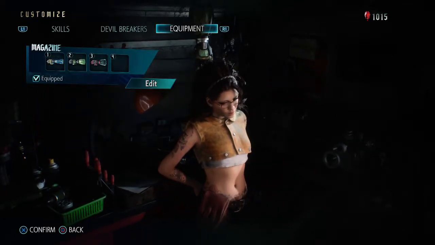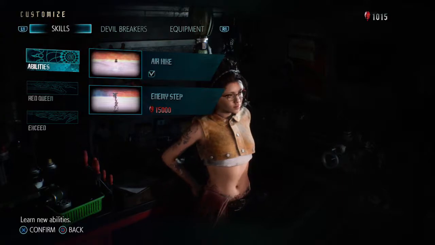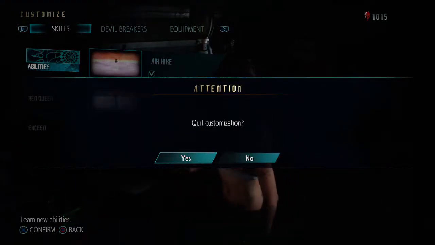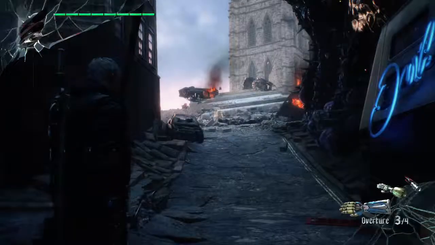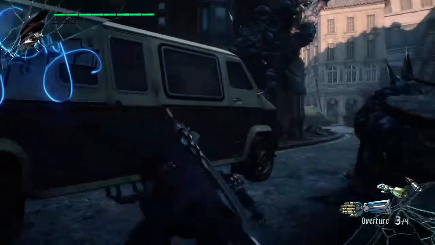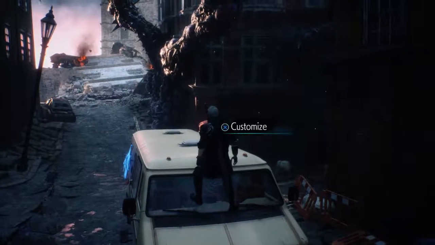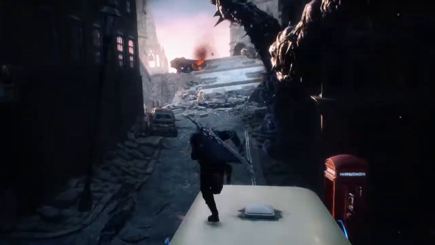Right, back. That's good. I like that. I think I'm done now. Back. Yes. I think I've bought everything. I hope that hasn't cancelled everything that I've just done. Oh, bye, Nico. Can I talk to you? Nope, she's just sitting there bored as fuck.